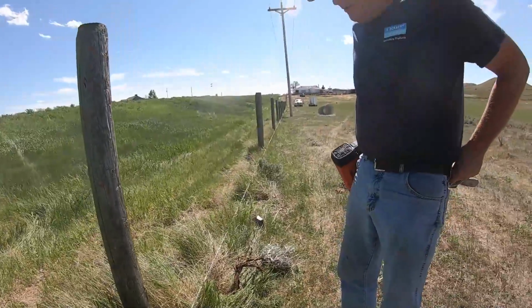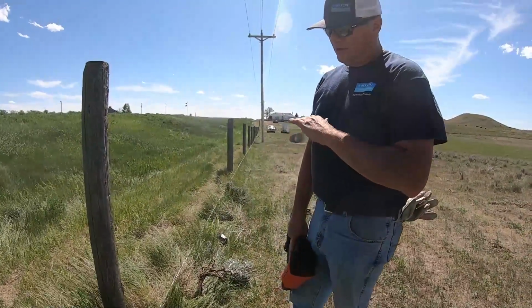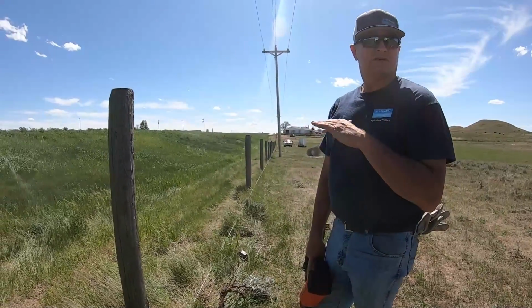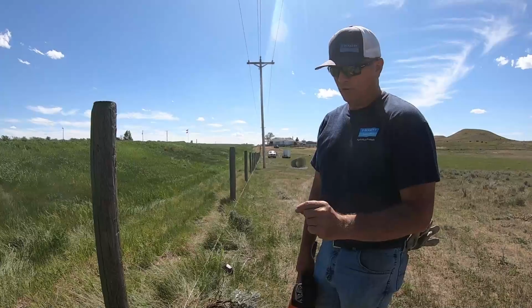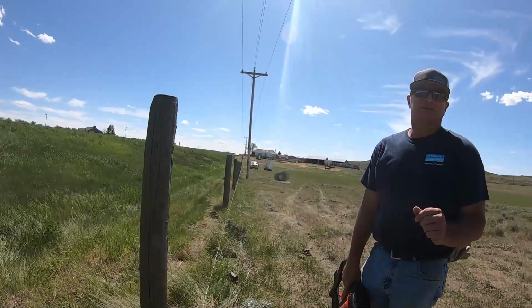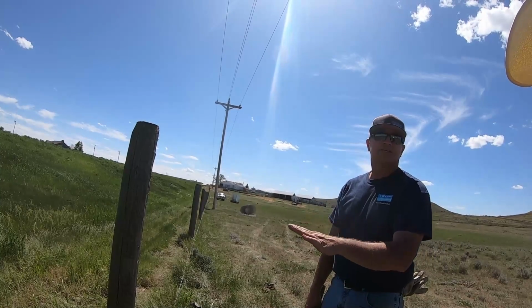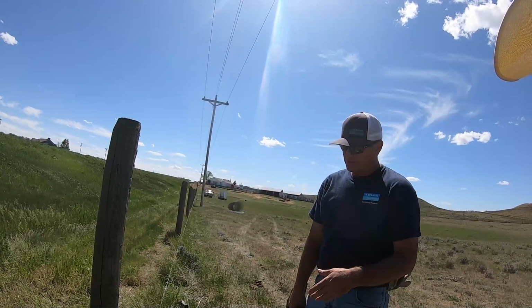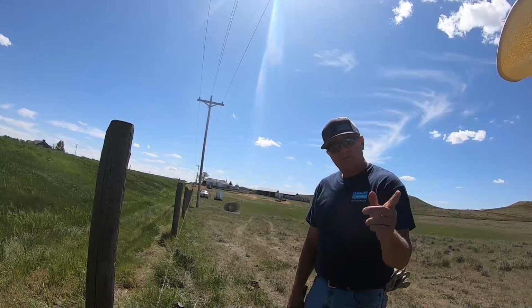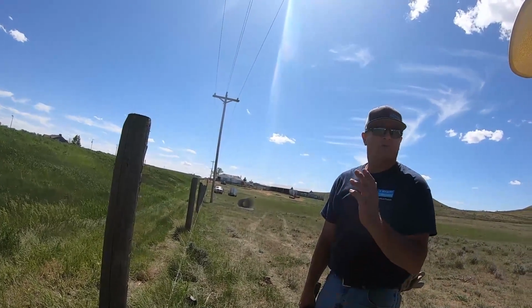Okay, so we're back up here at our high point, and you never want to staple your fence wire off solid. You want to leave just a little bit of gap where that wire can move back and forth. You're going to have some temperature changes. If we don't completely keep the bulls off of it, they could push a sag in it, and then it can't rebound. So if it can move back and forth through the staple, then your posts, your corners are doing the work, and all your posts are doing is just holding the product up.